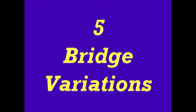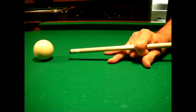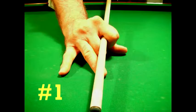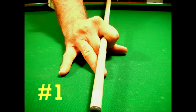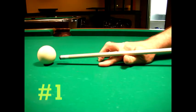There are five variations of these two basic bridges. They are used to put different spins on the cue ball. That spin is called English. Number one is used for hitting the cue ball at its lowest point, creating backspin on the cue ball in order to bring it back towards you after your shot. This is accomplished by bending the middle finger of the closed bridge underneath your hand so that you can lower the stick as much as possible. This can also be accomplished by lowering an open bridge as much as your bridge hand will allow.